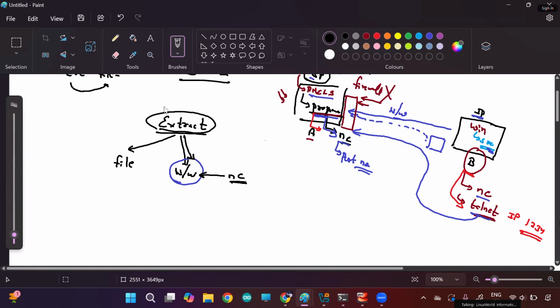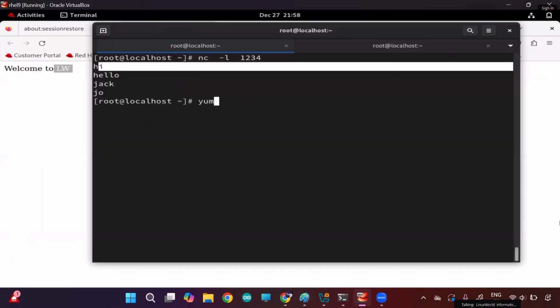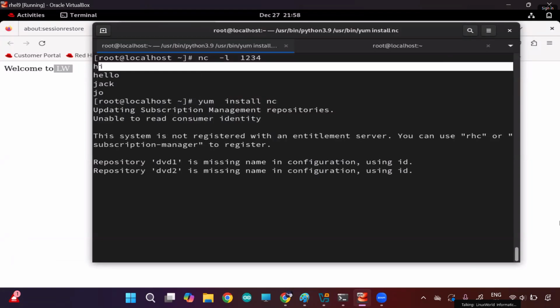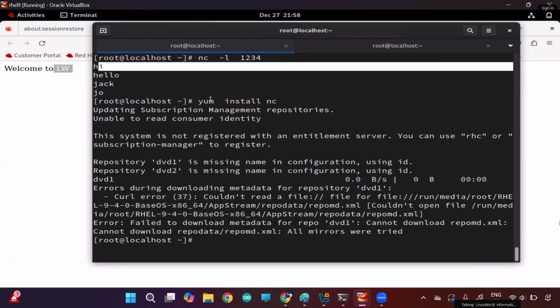Those who know network programming or socket programming, those who are part of my Python training, in their classes we will discuss how to create your own network socket programs to do something like this and many more things. But NC is one good command. It is available in Linux. If this command is not available, you can use the yum install command to install it. In my case it is available, but otherwise you can install it.